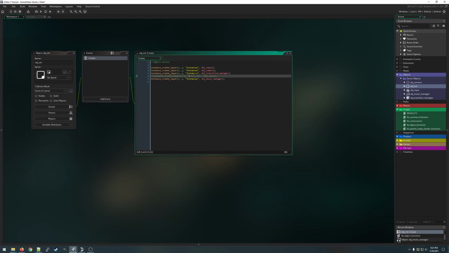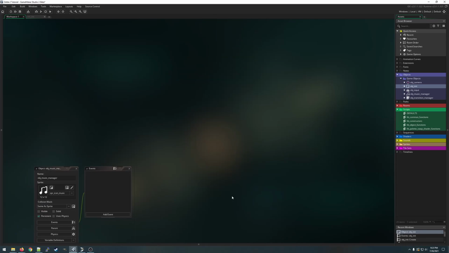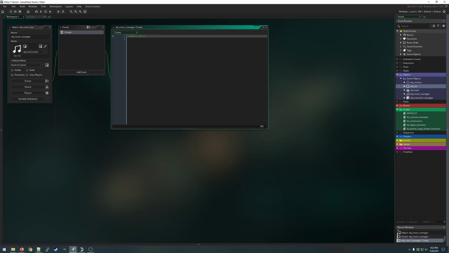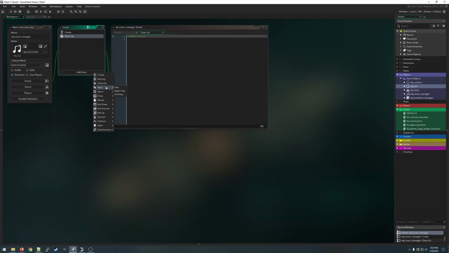Make sure you're good. As for object stats, we're not really going to use it because it turns out that under 2.3 we don't really need it anymore because now we can use a struct instead of an object for our stats. So let's come over here. We're going to need a create event, and let me pull up my code over here. We're also going to need some cleanup events. We're going to need an end step event.